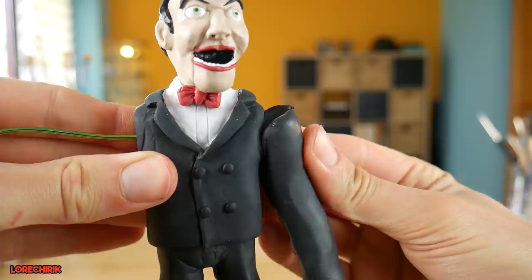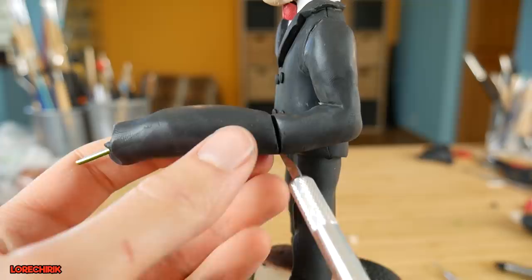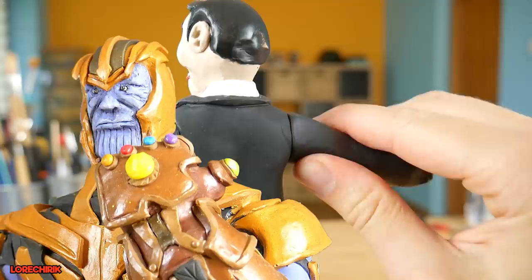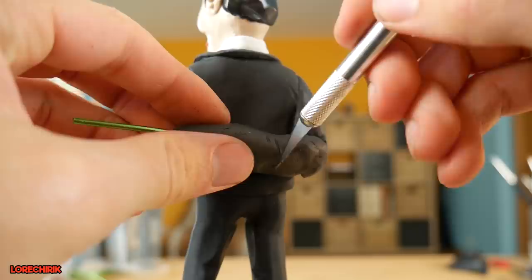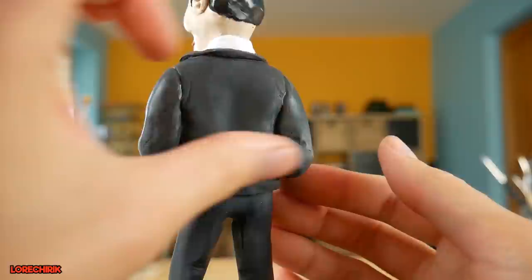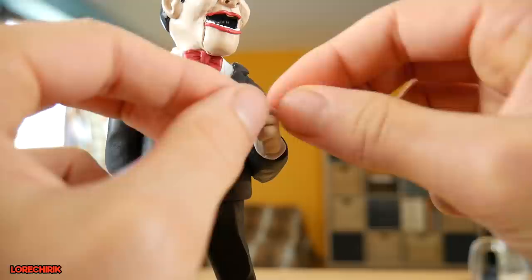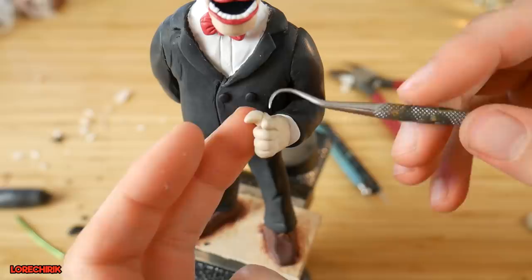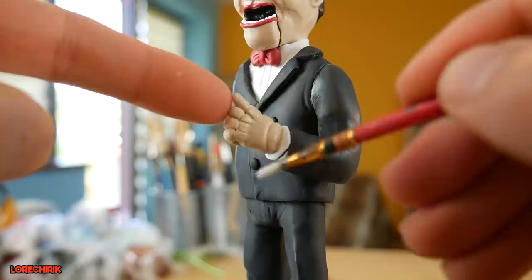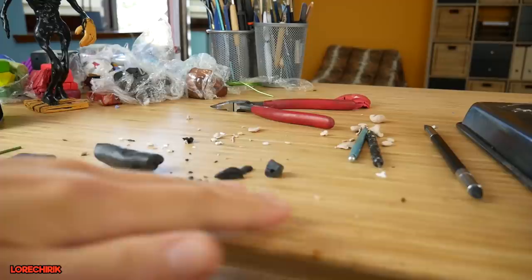Back to our sculpture — I'm making the hands using the same technique I used for the legs. Some of you asked why I haven't been posting on Lushy Plushy as often as I used to. Recently I was busy with the Tomato from Fortnite — it was a very complicated figure and I spent about a week on it, so I didn't have enough time for Lushy Plushy. But now I've got some time, so be ready for the next episode of Lushy Plushy on Fridays and Tuesdays around 4 p.m. EST.